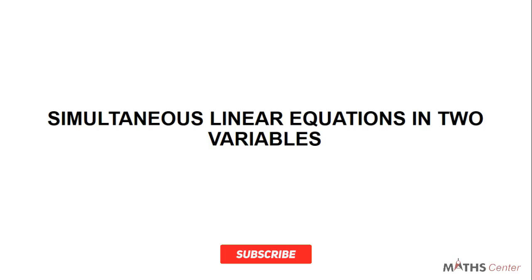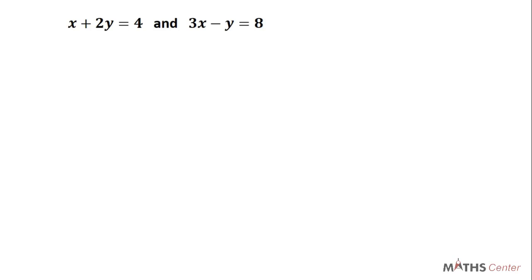We are still on the topic simultaneous linear equations in two variables. In the previous video, we took an example on solving simultaneous linear equations in two variables using the elimination method. In this video, we are going to take another example on solving simultaneous linear equations in two variables using the elimination method.